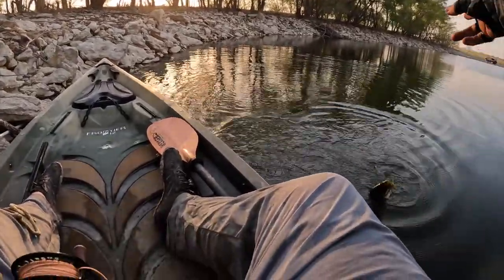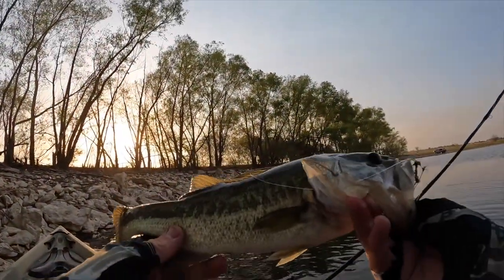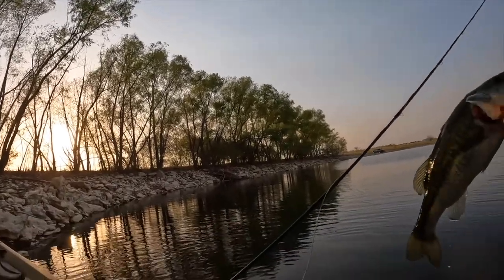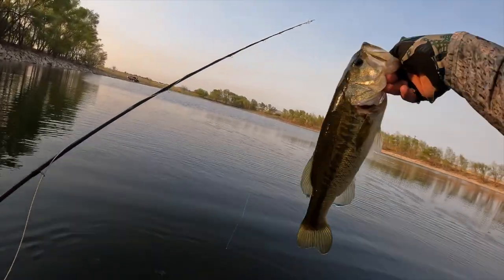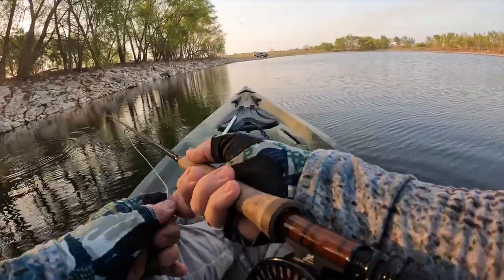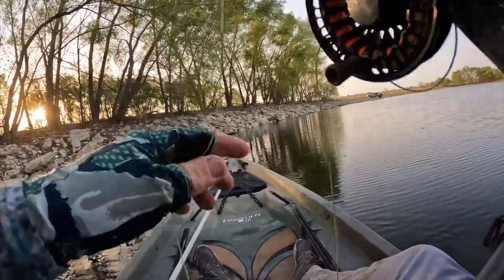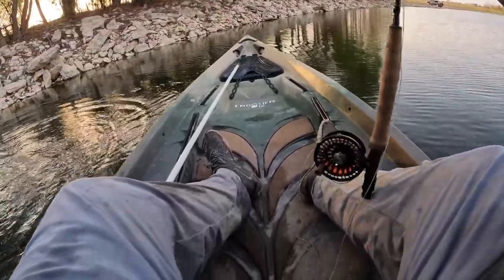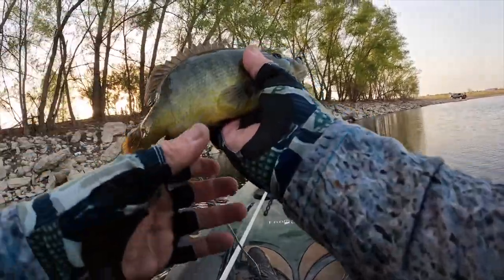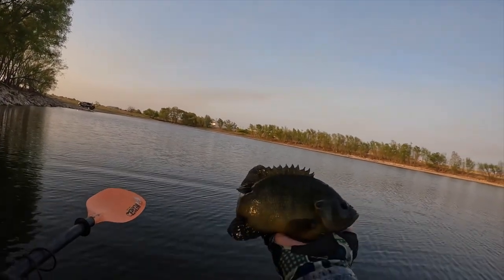Oh, I love this fly fishing, man. It never gets old. Pretty pattern on that one. There she goes. That was a big hammer of a greenie. Look at this one.